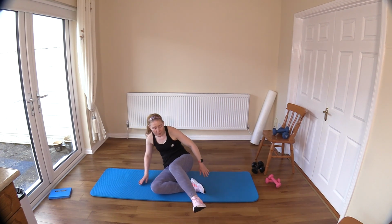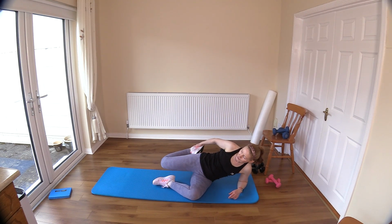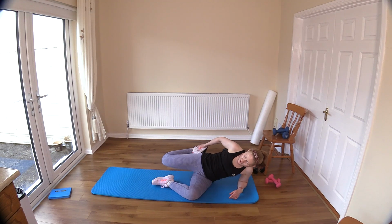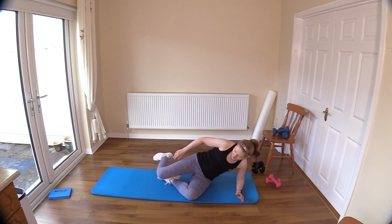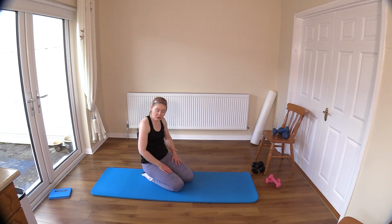Now we just flip over or switch over and do the other side, and the same thing. If you just let that leg go a little bit back there behind you, feel that lovely stretch, and hopefully you're getting your heel up towards your bottom. You may have to repeat it two times, three times before your heel will get close to your bottom, but again, that's what we're looking for. And then release out of that, and then come up into this lovely stretch here, and you might find it's very doable after just doing that quad stretch, because this one stretches out the quads as well.